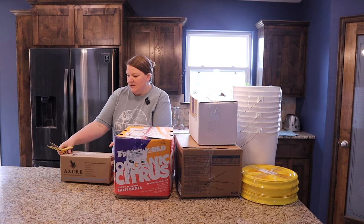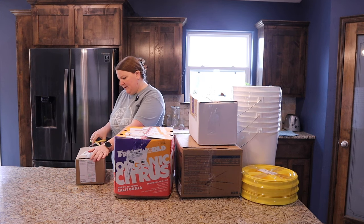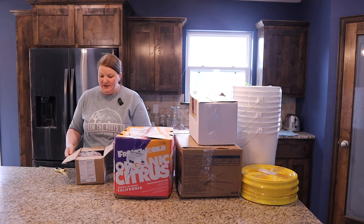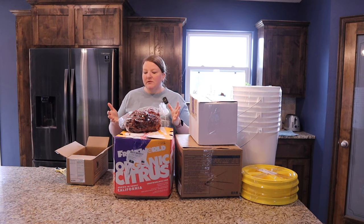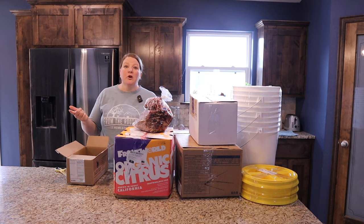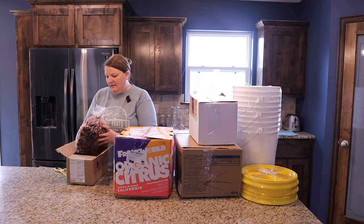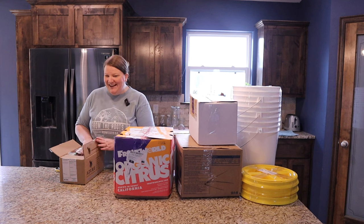Let's see what else we have here — a box of frozen Bing cherries. We really love their frozen berries and cherries because berries go bad so fast and we don't get through a large quantity quickly enough fresh. But frozen, they last a really long time and they're still delicious and super nutritious. We have some frozen blueberries and frozen strawberries in the freezer already, and now frozen cherries. This was a special request from my daughter Michaela — she was excited and wanted some cherries. I don't know what she wants to do with them, but we'll see.